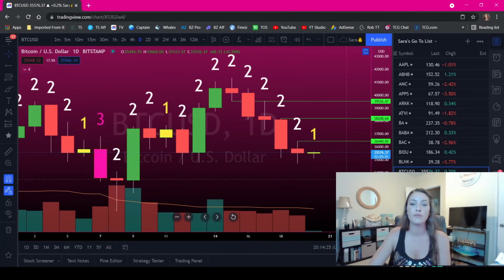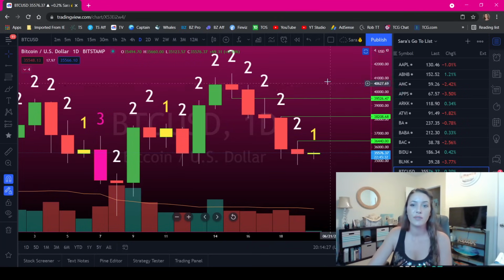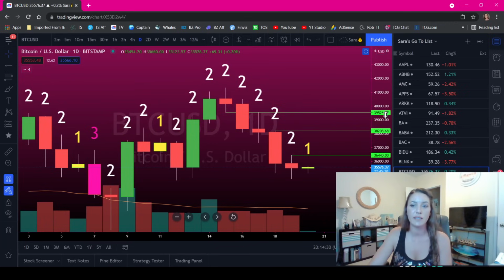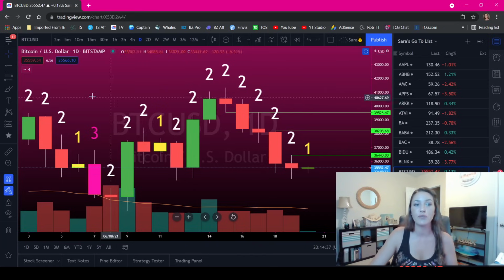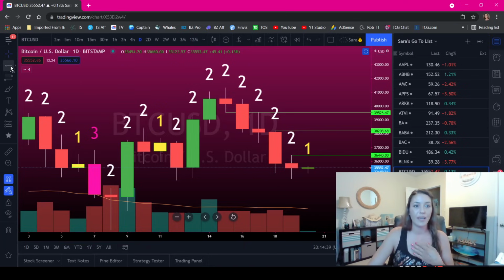So if you were in this trade and using the strat signals, you would have been in it since 39.5, and right now your stop would be here at 36.4. Or if you do what I preach and take profit at your target, you would have actually taken profit at 34. So that's almost 2 grand instead of having your stop up here. Or you could take half profit and then put the other half stop up here.